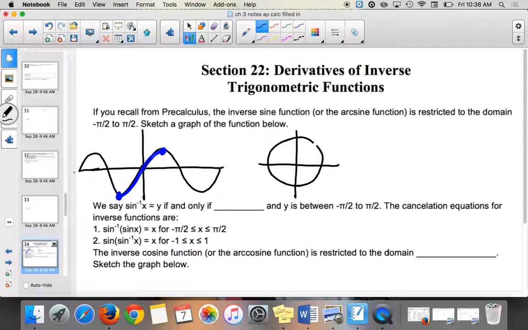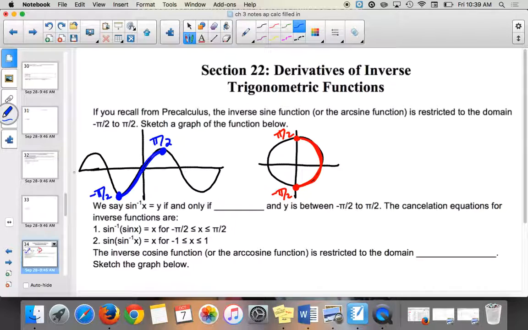So if you think about the unit circle, every single sine value, so from -1 to 1, can be found on that right side of the circle. So if I wanted a y value of -1/2 on the unit circle, it would be over here, right? If I wanted root 3 over 2, it would be up here. We can get every single y value possible just on one side of the curve. Okay, so that's why we restrict it to only -π/2 to π/2. So it makes it pass the horizontal line test, so we can find a unique inverse.